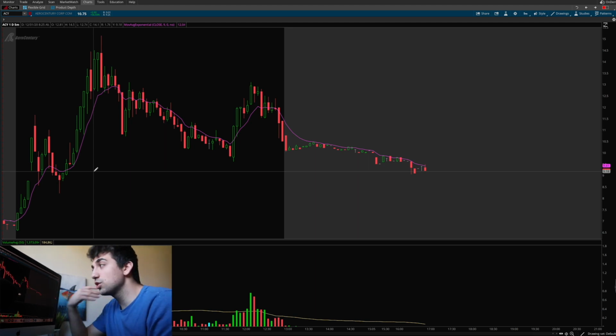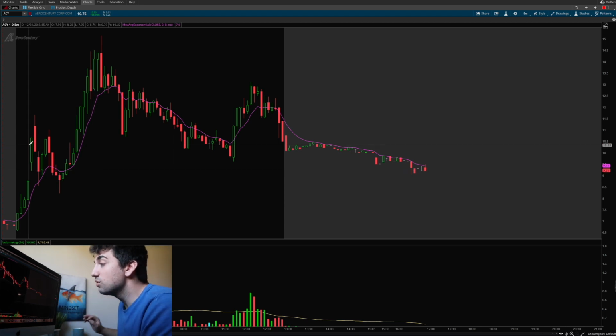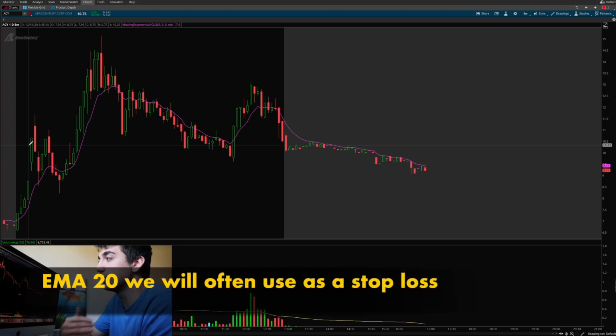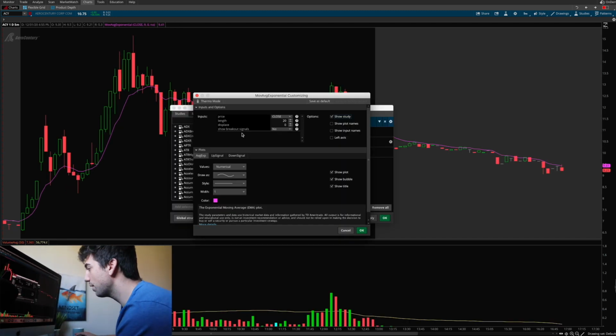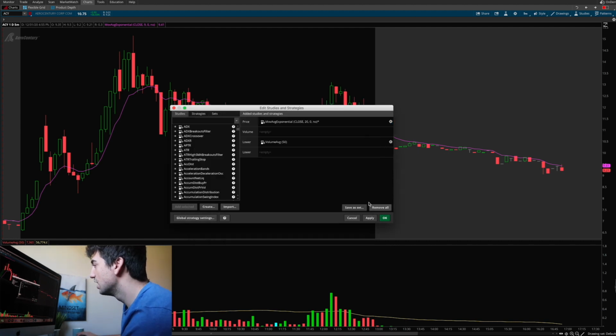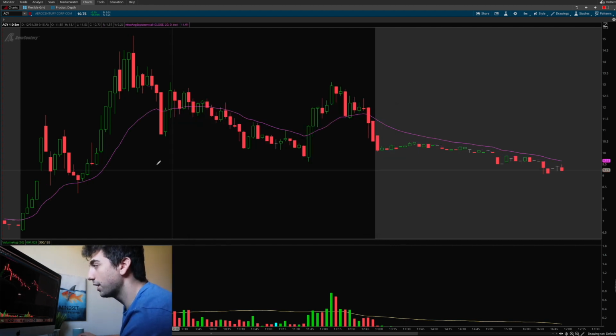So remember, we use the exponential moving average intraday. So if we're trading something intraday, looking for exact entries, exact exits, we're most likely going to be using the EMA, and that's what we do for a strategy. And we use this strategy to mostly look for the EMA 20 is usually going to be used as a stop loss. Is it always going to be used as a stop loss? No. Can we look for EMA bounces or EMA breaks for potential entries? Yes. I changed the EMA 20 to show you guys how we use it as a stop loss in our strategy, in our momentum-based strategies.